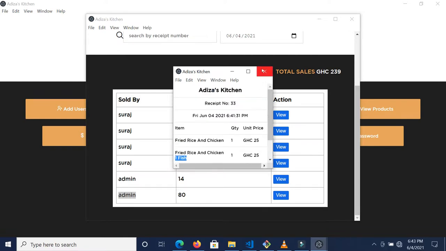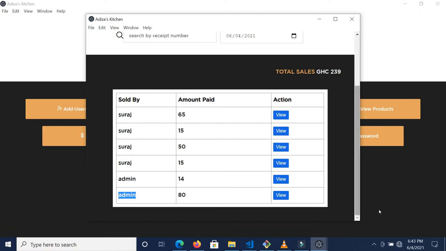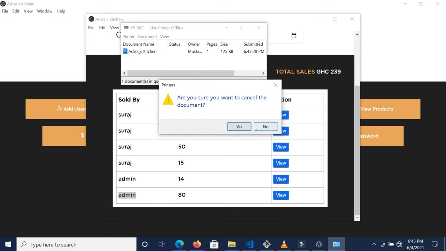So at this particular section, when you click to view the receipt, for instance, maybe the customer has misplaced their receipt, and then they want you to issue a new receipt. You can actually double click this, and this is supposed to print out a new receipt. So if we open our printer, realize that there's a new job pending. Of course, the printer is disconnected right now, so obviously it's not going to print.